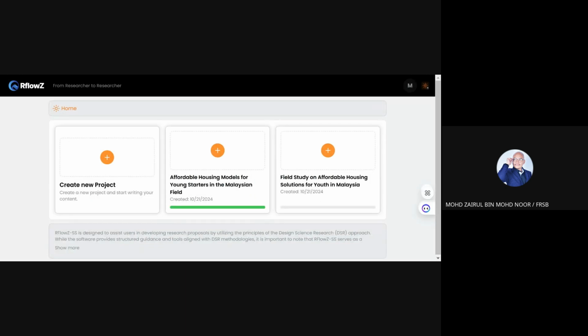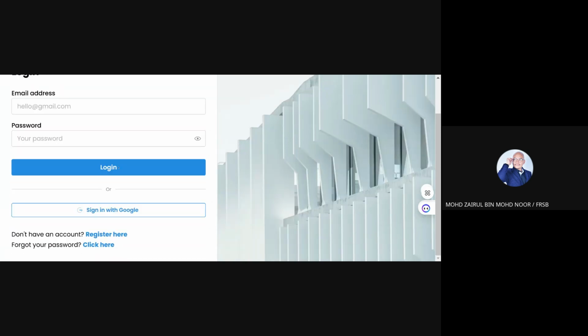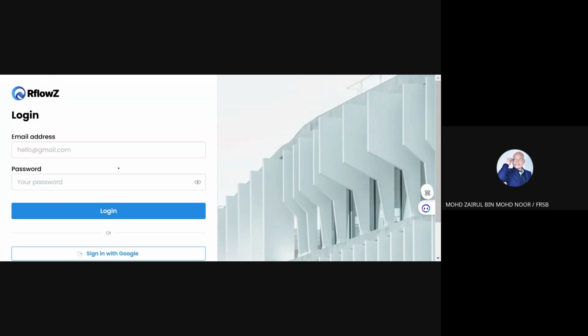I'll just maybe log out first, then you can see how it appears at the front page of the software. You can see here you need to log in first.